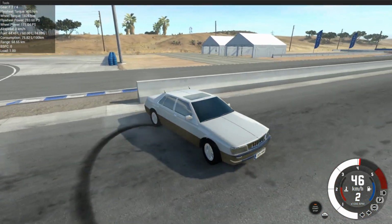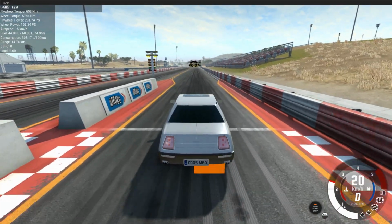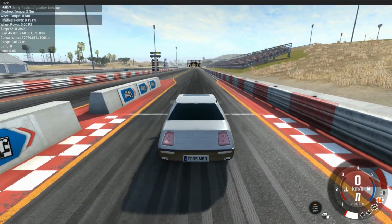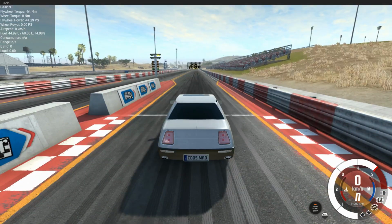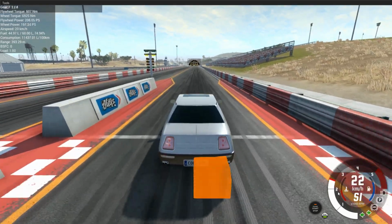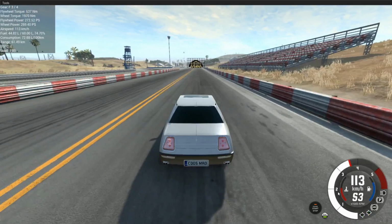Yeah, that's pretty good donuts. If we try this again with traction control on, it's not going to do nearly as well. It doesn't spin at all. I just want to try that again. That wasn't that impressive. That's fine. It doesn't have enough power to warrant traction control being off, actually, in a drag race.